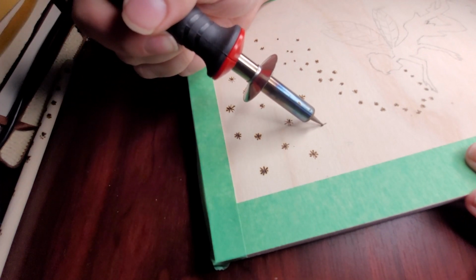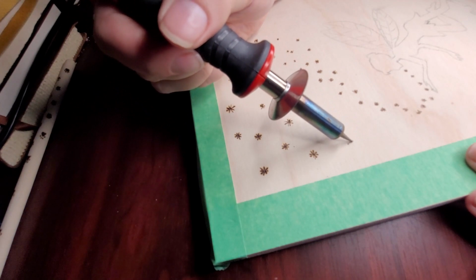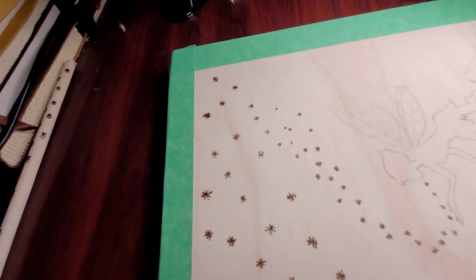We're still on the snowflakes. The snowflakes take a while, because I'm doing 4 lines per snowflake. And then I still have to burn her. That's going to be fun.